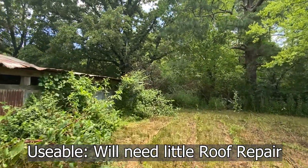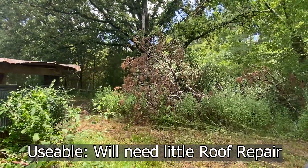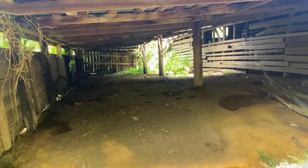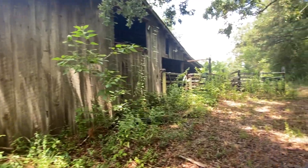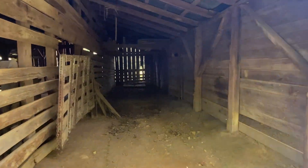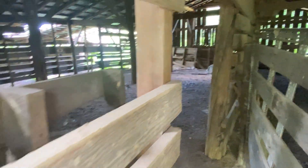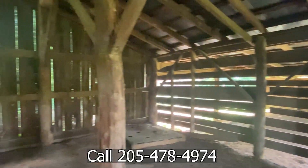The barn needs a little roof repair, and the farm needs a bit more love overall. There are overgrown hedges that need to be cleaned back, and the area around the barn needs cleaning up. We just had the farm bush-hogged enough to come in. You can see the roof opening in the back, but for the most part it's fully enclosed — it's a farm barn that's been around a while. It's a great start and opportunity to come in, use it, and enjoy it. This would be a great place for a homestead, sustainable living — to live off the land and have enjoyment.